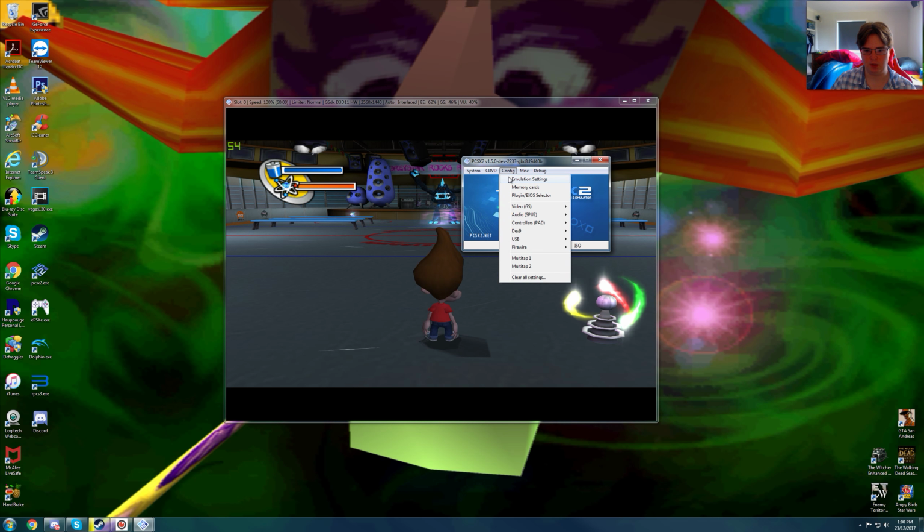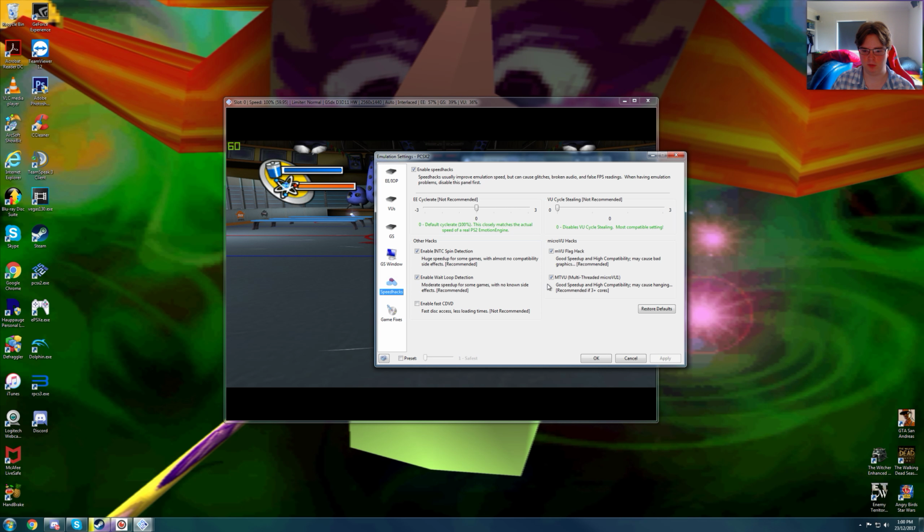Let's go over to the emulation settings. I am using MTVU. This game doesn't really need it at all, even though the game runs at 60 frames per second, but I'd recommend it if you can't hit full speed. You need 3 cores, I have 6 cores. I have it on for video purposes.